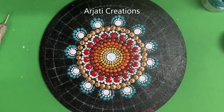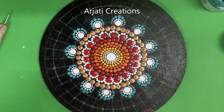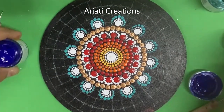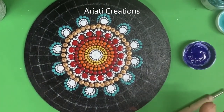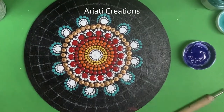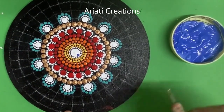This is looking nice with the teeth. Now you can take any blue color. Now here I'm taking an ultramarine. I will just mix these two and make a little lighter shade of ultramarine because this dark will not look so nice onto this black. So I will mix and show you the color. So now I have made my little lighter blue.